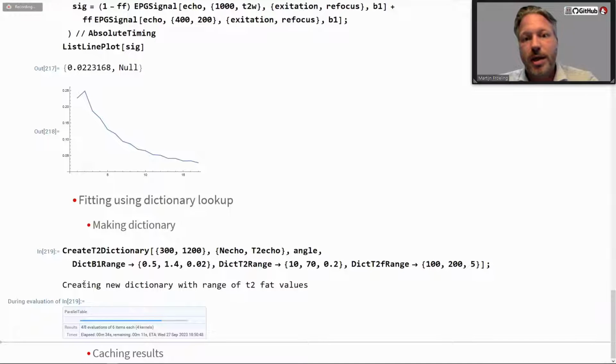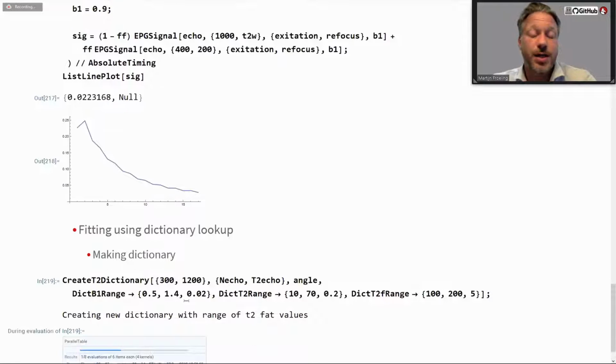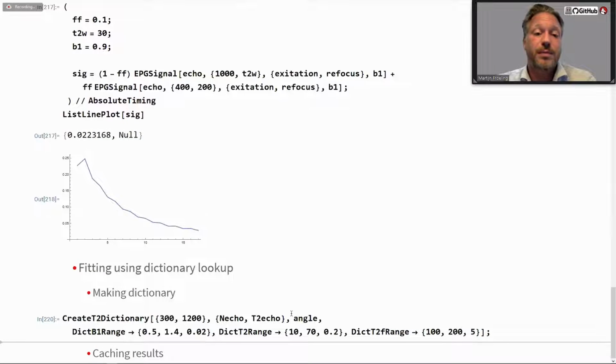And this calculation of the dictionary takes quite a lot of time. So I don't want to do it each time I go to a data set with the same settings. So within the toolbox, I use some tricks to cache these kinds of large computations. So hopefully the prediction of this thing is accurate. And we're almost done here. So now I've created this dictionary with these settings once. And now if I rerun the function again, it's instant. It already knows, I already calculated this, so it's already in my memory.